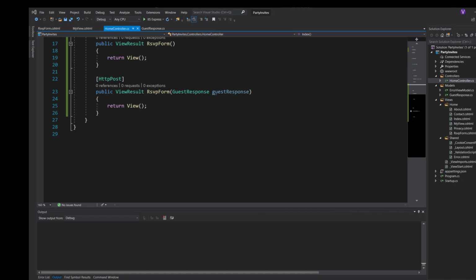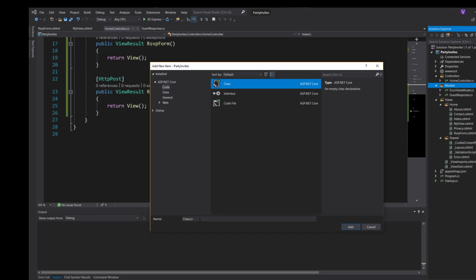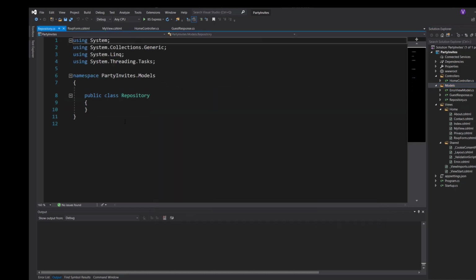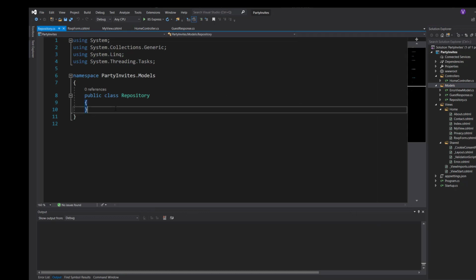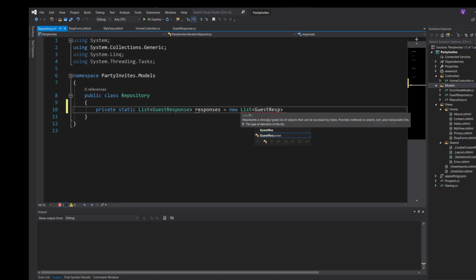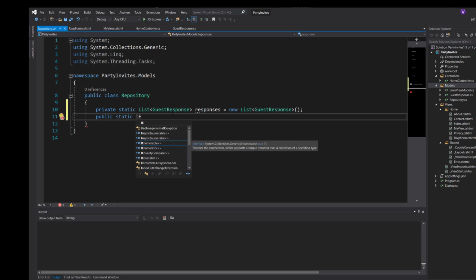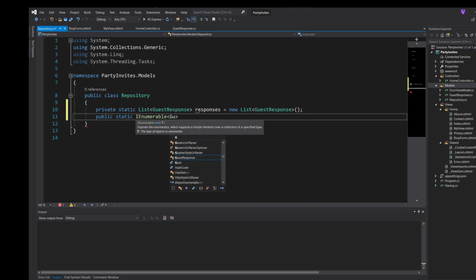So we need a new class in the models folder, and it will be called repository, and in it we would have the model binding. So in the repository we are going to save all the results in a static list, and let's see how it would stay. The idea of the static list is to keep all the results after we have started the application. This is actually not the best way to do it. The best way is with a database, but this is a simple one, so we would be okay with this.